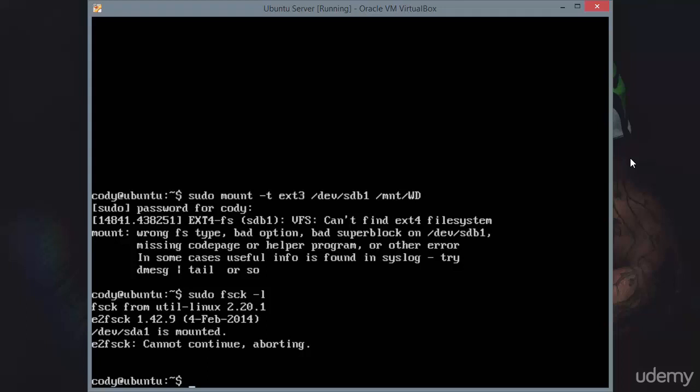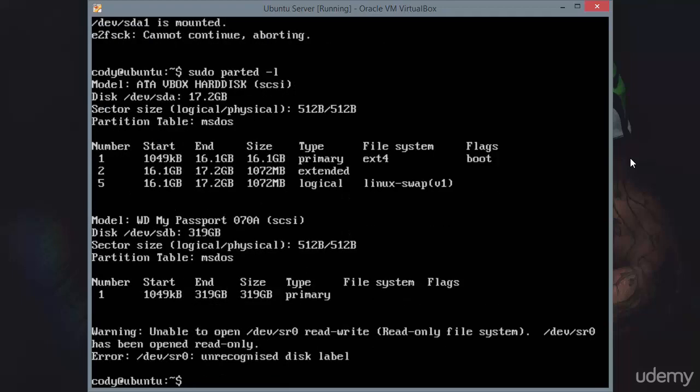To give you a better idea of that, we'll use parted -l so that you can see I do in fact have /dev/sdb on here. Notice under file system, there's nothing listed. It's corrupt. It should be an ext3 system, but it's got some issues. So we're going to correct those with file system check.